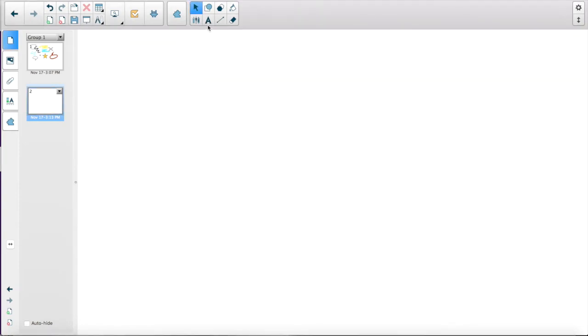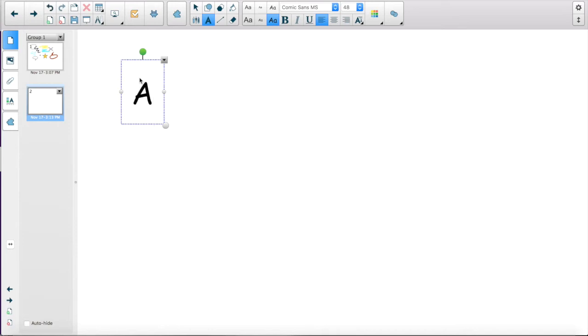The next thing I want to show you is the letter option here. So if you select the letter A icon, you'll see that you have all of these different letters. So you can type. You can also change the font, change the size, and change the color, change the formatting, bold, italicize, underline, all of those different features that you like when you're adjusting your font. And so if we click, it will type a letter. And I am going to click a new box for each letter.